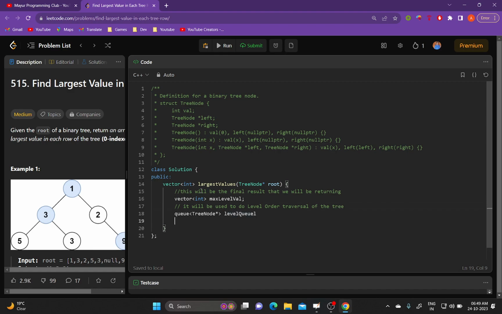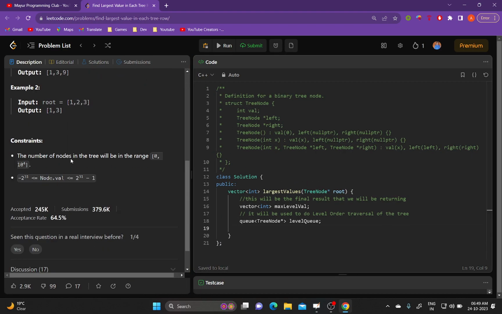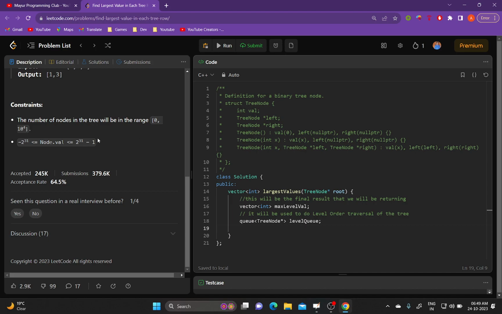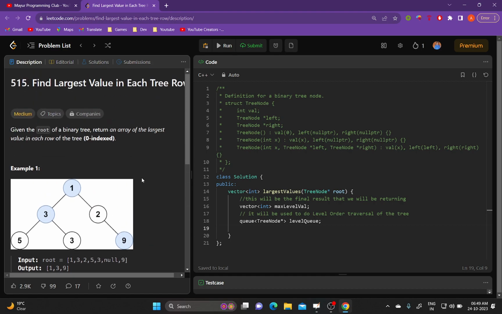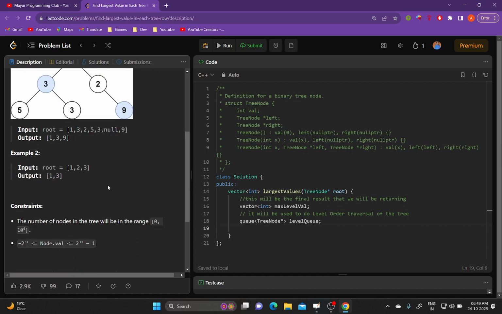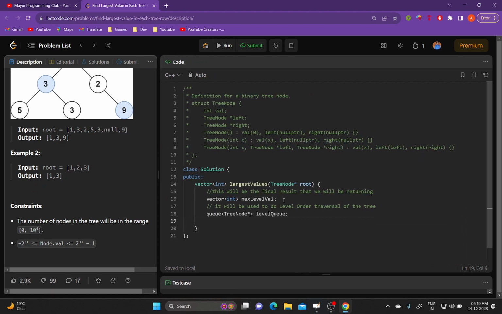Initially, let's see what the constraints are. The number of nodes, the root can be null also. In case the root is null, what you have to return is, I think, an empty max level value vector.